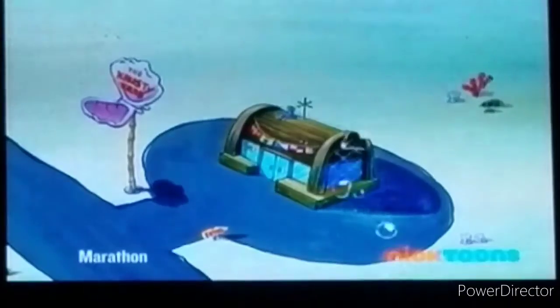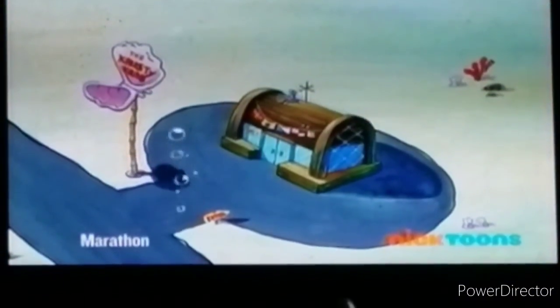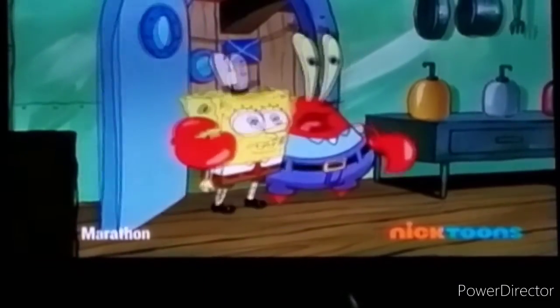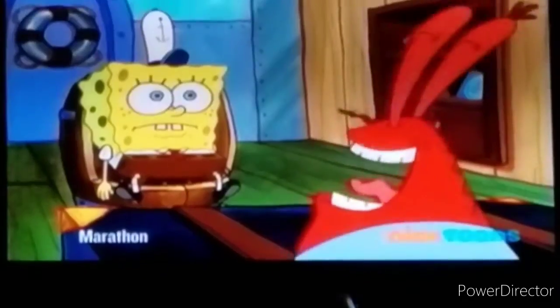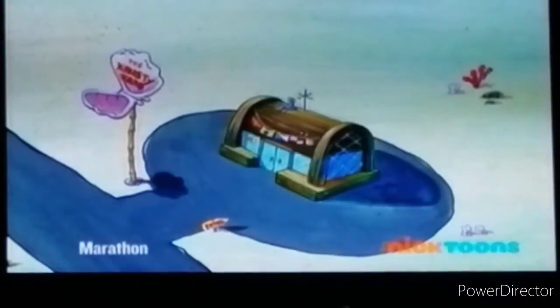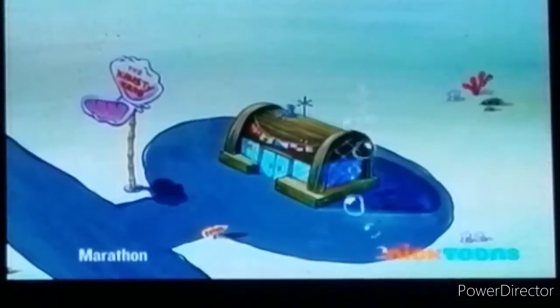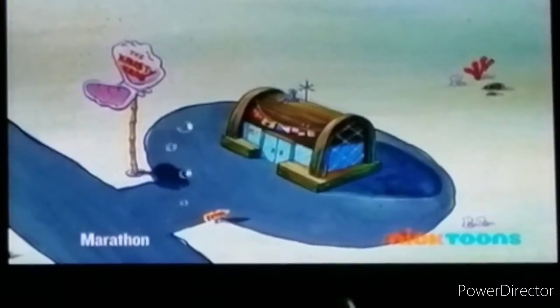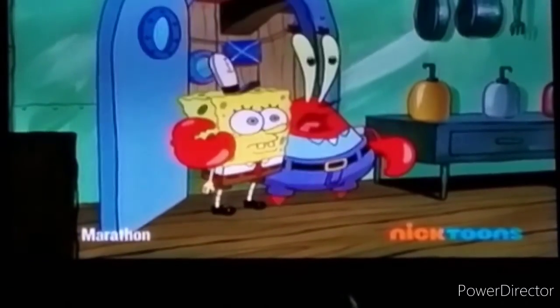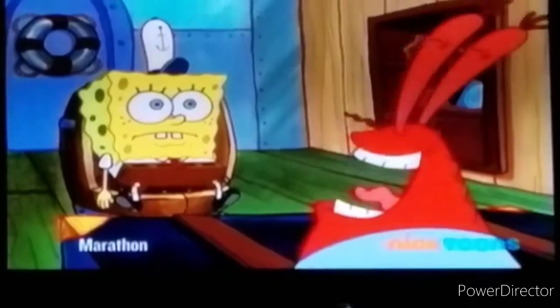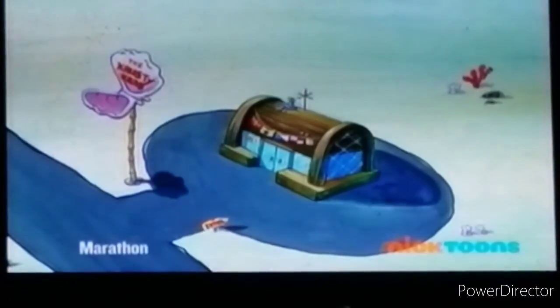Now this one is one of the hardest ones, but in the beginning shot when Mr. Krabs is chuckling, he has no flags in his office, but when he goes to the kitchen with SpongeBob, he has flags. Did you see it? How did the animators forget to draw it in? Because we all know that Mr. Krabs has flags in his office. Did the animators probably forget? Let's go on to number 6.